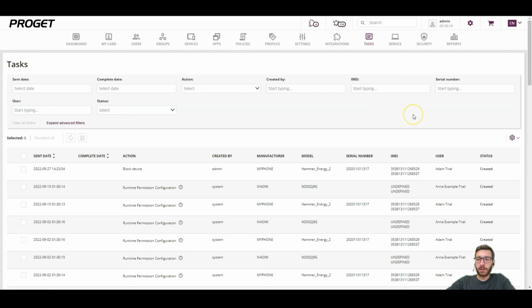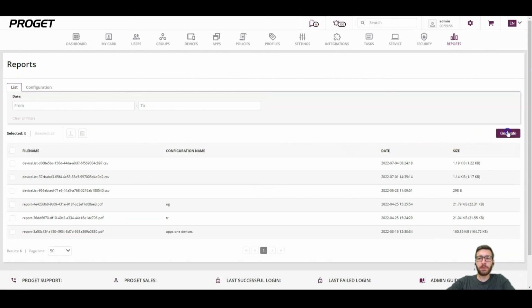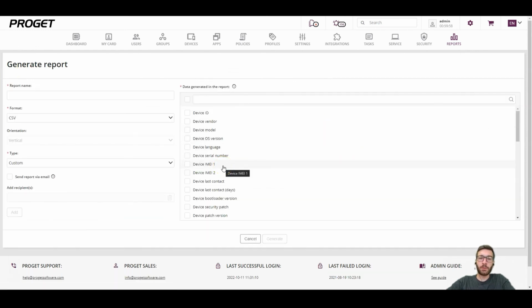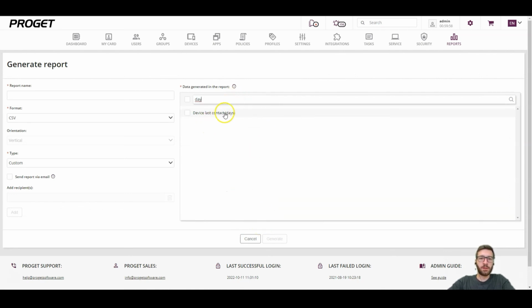And the last thing that I want to show you today is inside reports, we add new fields in our solutions, in our reports, just to give you a little bit more capability to generate some security informations like bootloader version, security patch version, and also days last contact, device last contacts in days, which will just give you a little bit clearer understanding what was going on with the mobile device if that report will be important for you.